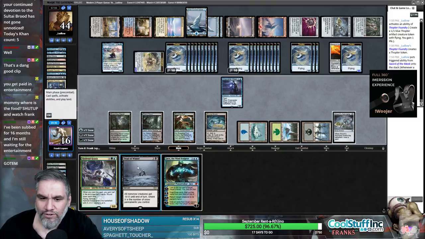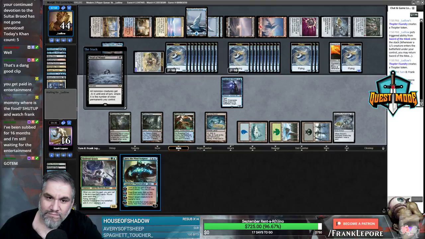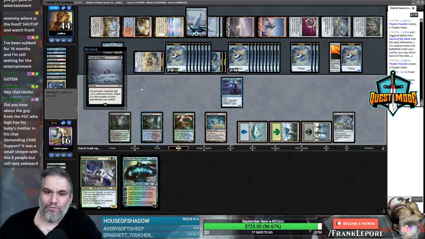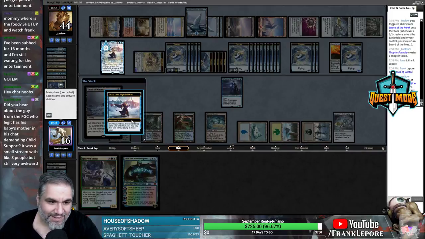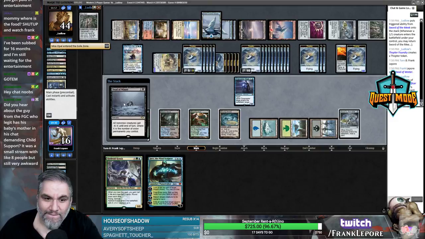Dead of Winter things. This would never happen to me in real life. I wouldn't have to do all this. I would just have my opponent concede. Okay, all right, you got it. What are you hitting? Mox Opal. Okay.